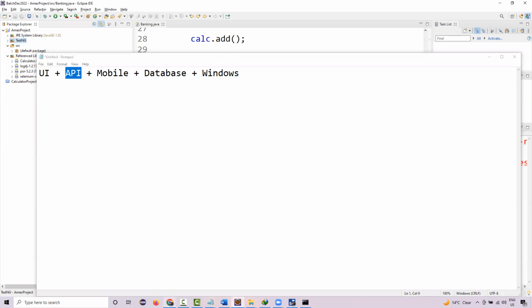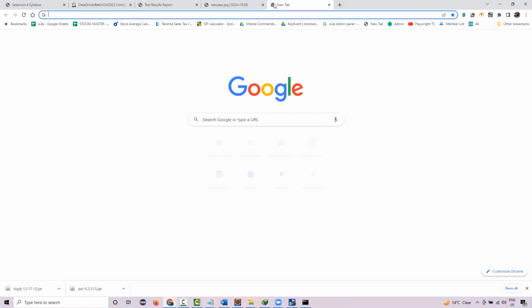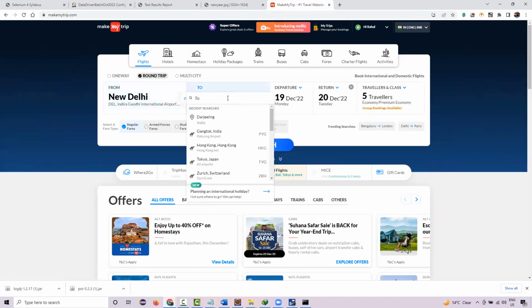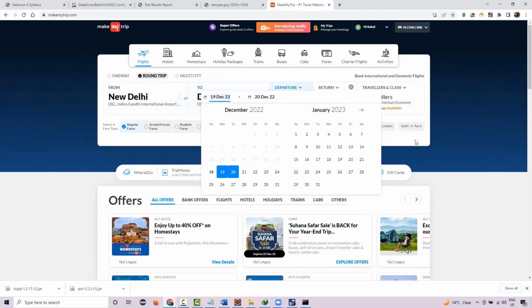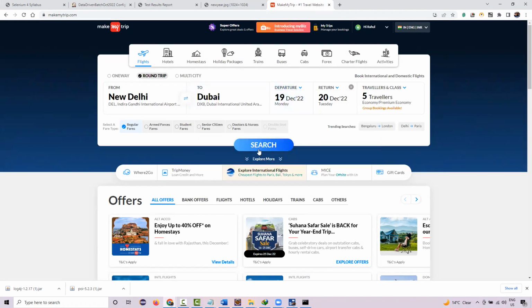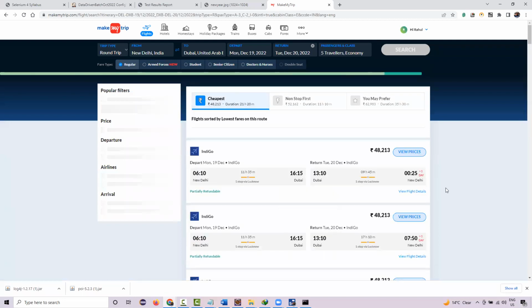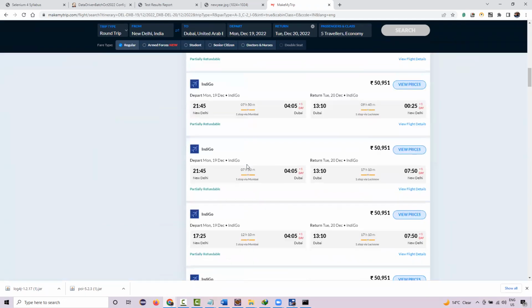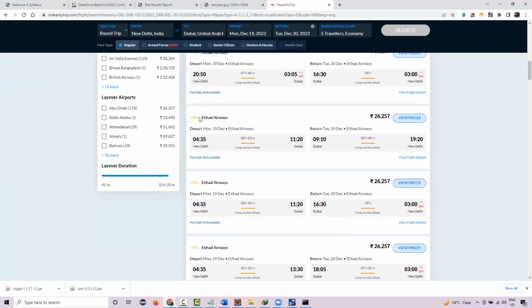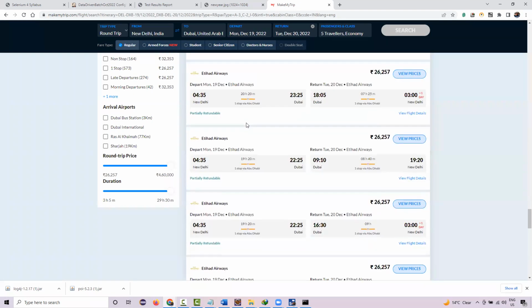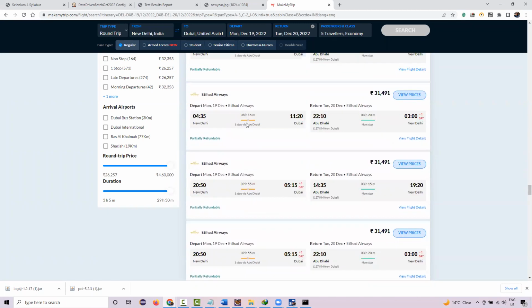Right? If I take an example, let's say I go to Make My Trip. So this is a travel domain. And let's say I search for a flight from New Delhi to Dubai, and I click on search. So what is happening over here? I'm going to see so many results from different flight vendors. Let it complete. So you can see I got some results from Indigo. If I go down, I'm going to see different flight vendors like Etihad Airways. Then n number of airways are there, and you may also see Air India and other airlines. So right now it's a huge list.